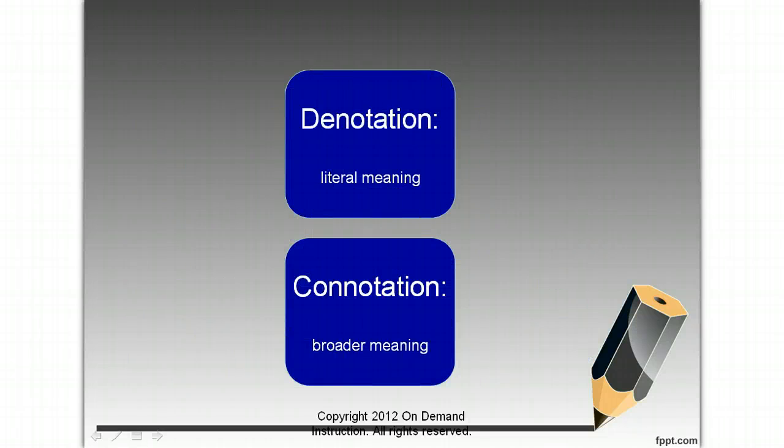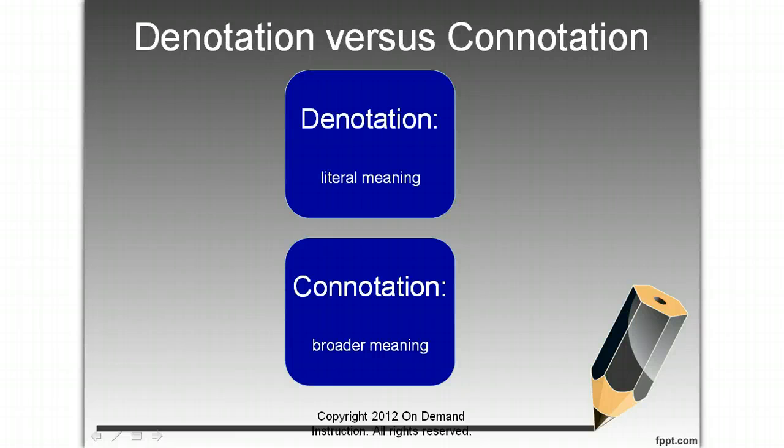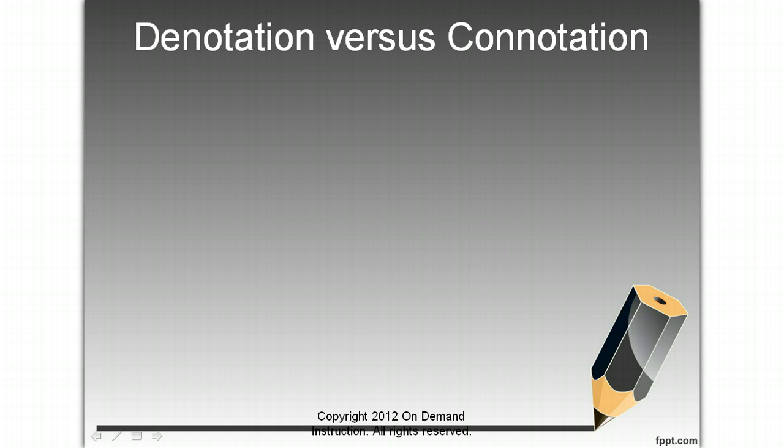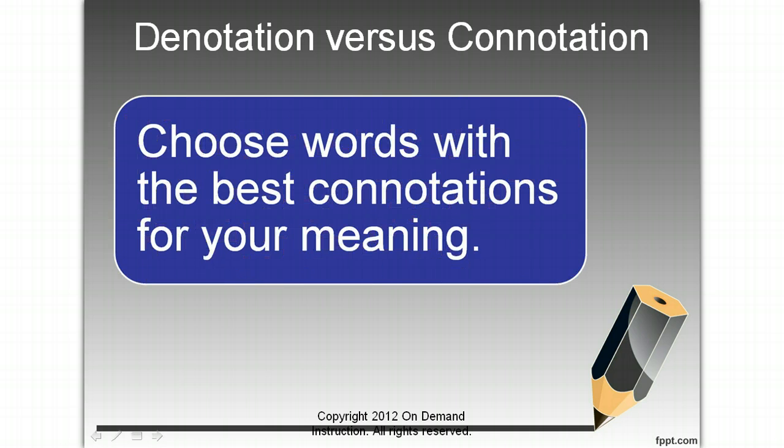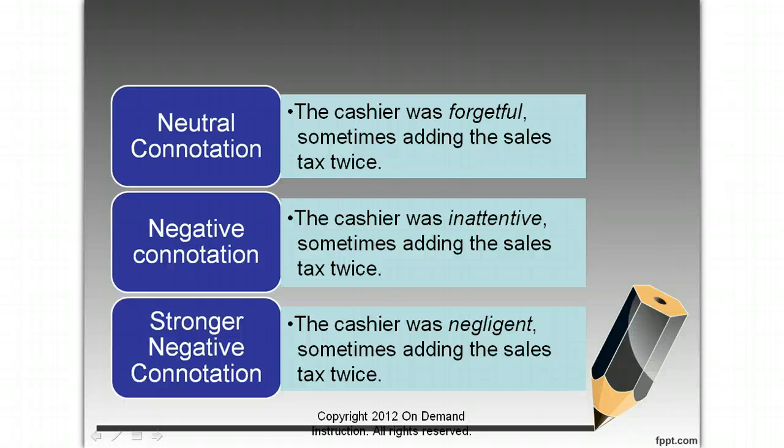The denotation of a word is its literal meaning. The connotation of the word is a broader area of meaning, which includes the suggested meanings and associations that the word has. To choose the best word for a sentence, consider whether the word has positive, neutral, or negative associations. Then decide which association fits the meaning you are trying to achieve. In the following sentences, the adjectives in italics change the description from neutral to negative.